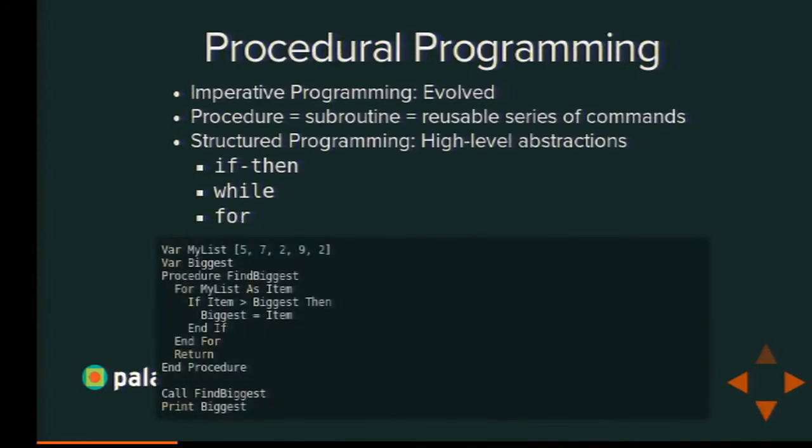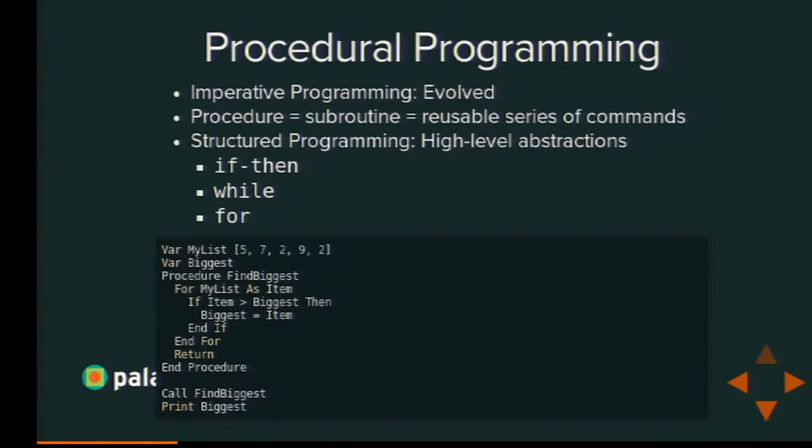A very, very simple procedural program can look like this. I can't actually see it from the side here, but we define our list, and we have this biggest variable, and then we define this set of commands, and then we call it, see, and then we print out the value at the end.